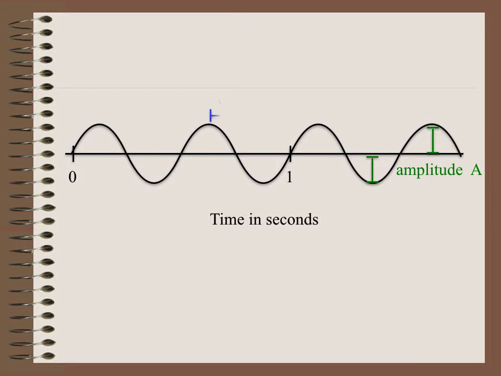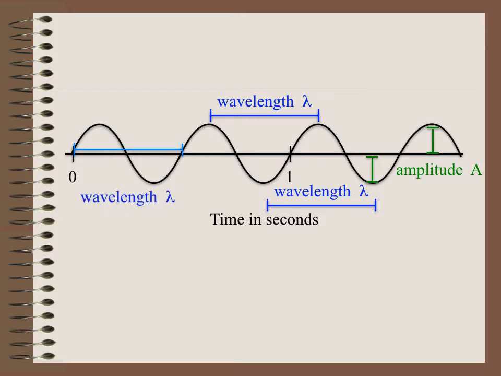To measure the wavelength, you can measure from either crest to crest, or you can measure from trough to trough. Remember, they must be consecutive. Sometimes this isn't always going to be practical though, because you may not have two crests or two troughs. So every wave is made up of one complete crest and one complete trough. So you can always measure the distance of one complete crest and one complete trough. Remember that the symbol for wavelength is a lambda. You'll want to put that down, as well as the unit.